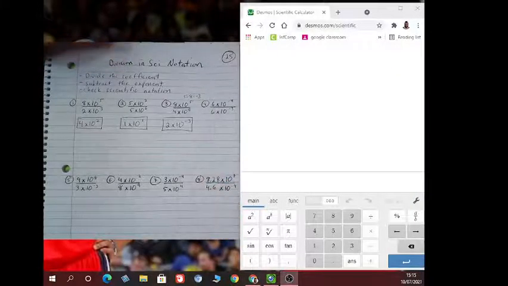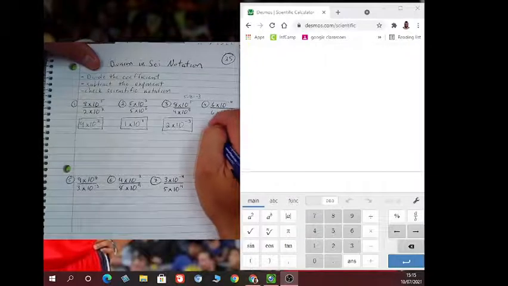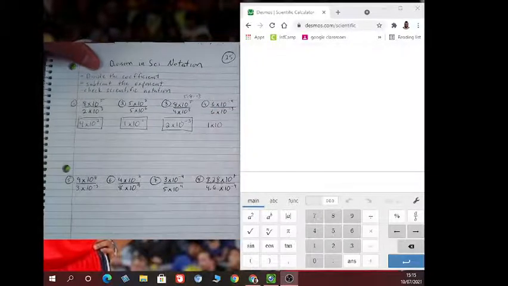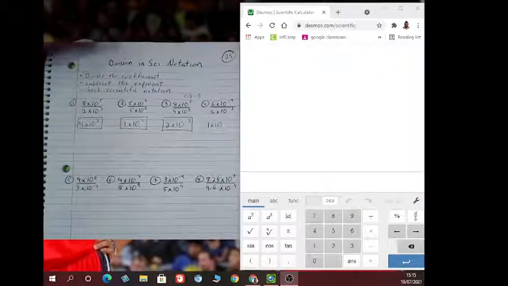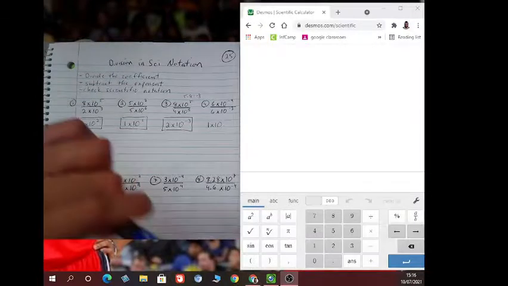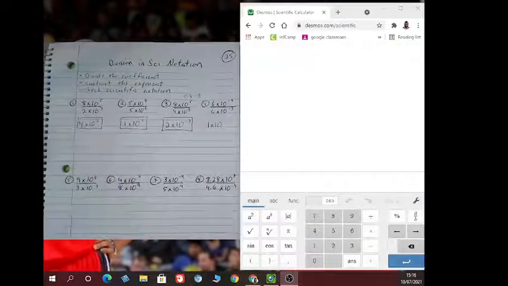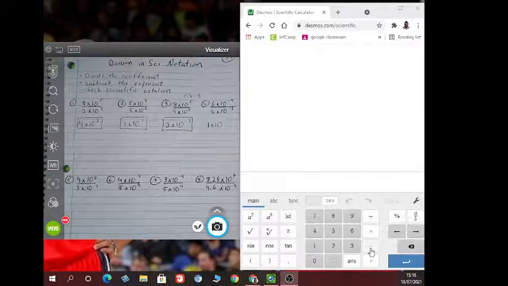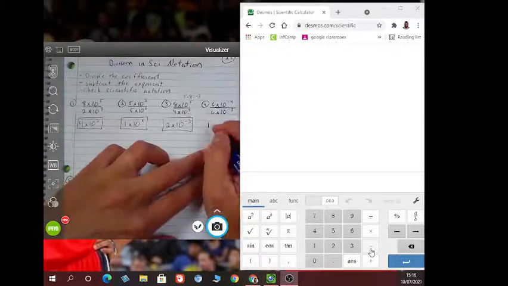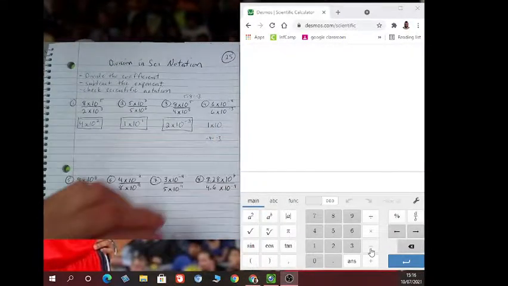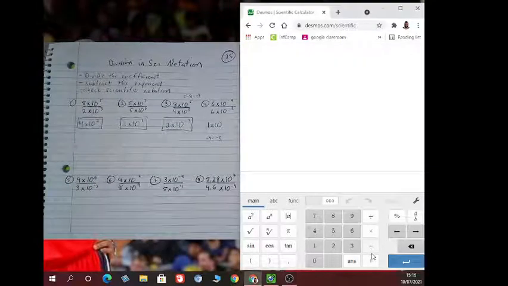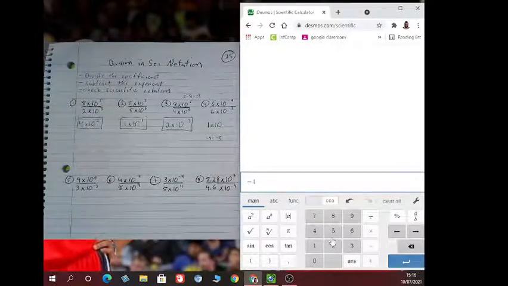6 divided by 6 for number 4, right? That's 1. Okay, and now you have a negative 4 minus 3. Okay, so I'm going to do it a couple different ways here. You can do it in the calculator. So I have the Desmos calculator up. So for the calculator, negative 4 minus 3, let me write that at the bottom here. Negative 4 minus a negative 3. Okay, so that's what we're doing.